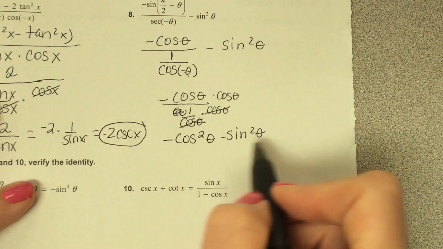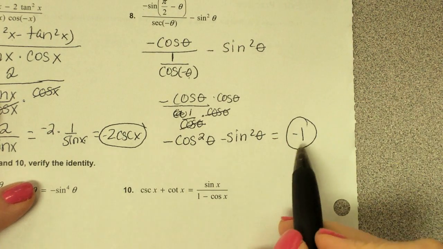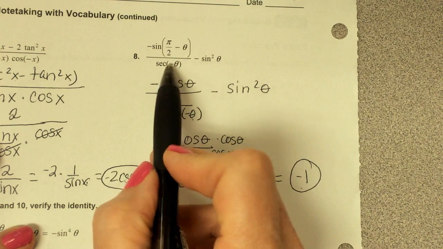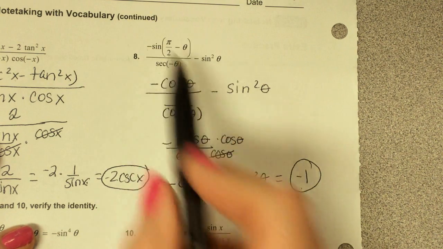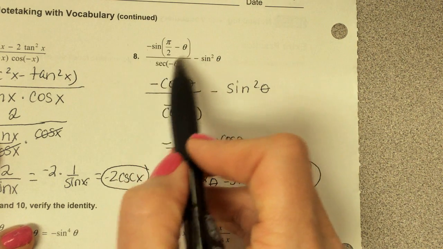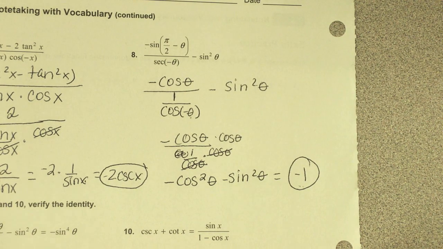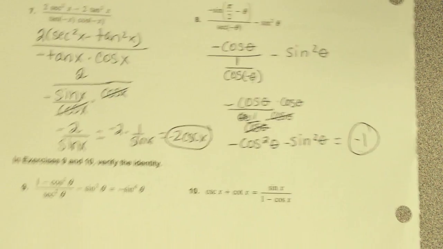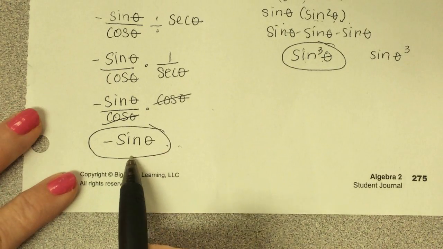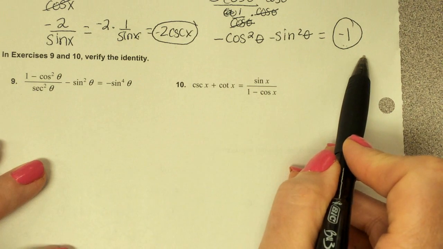And so what is another name for this? Negative 1. And that's a much simpler way to write this whole thing. So this whole thing is just the same thing as negative 1. If I were to plug in a value for theta and do all this work, I'm always going to get negative 1, no matter what value I plug in for theta. Any questions? All right, so on these we're simplifying. See, look at our answers. A single value, a single value, a single value, and a single value.